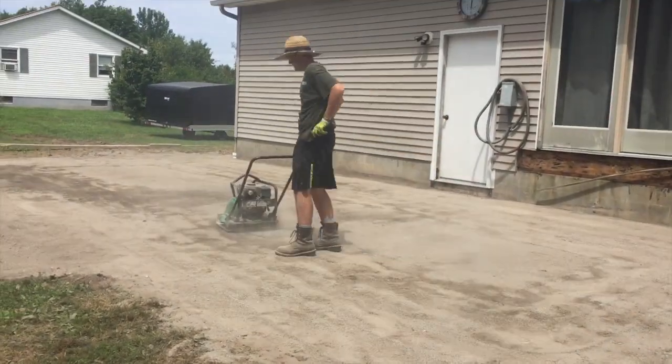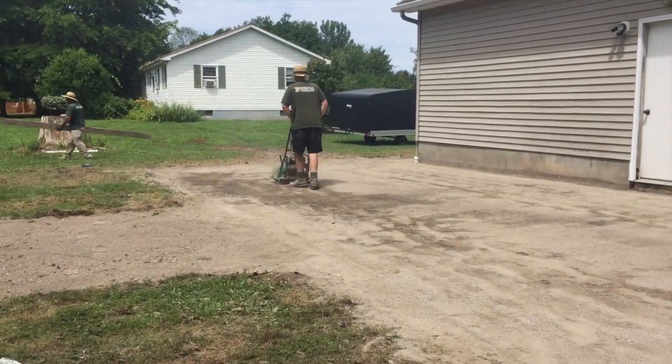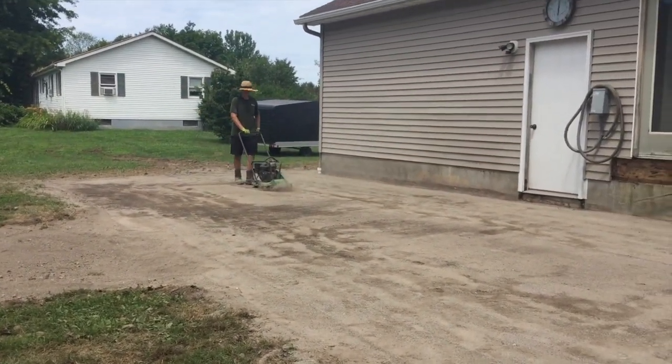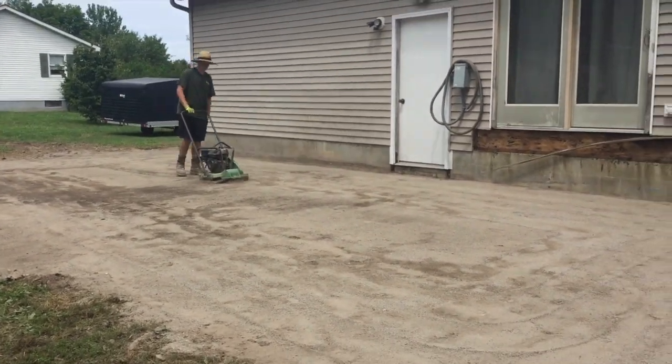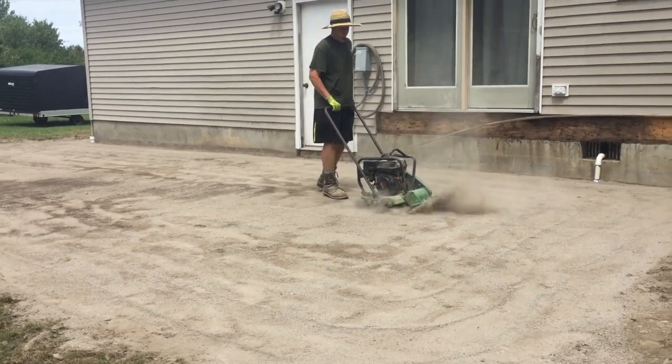They ended up moving the hot tub. You know, they wanted a spot just for the hot tub, not even on the patio. That's what that square is off to the left. So we always tamp everything after we prepare it. Same thing with this stone dust.